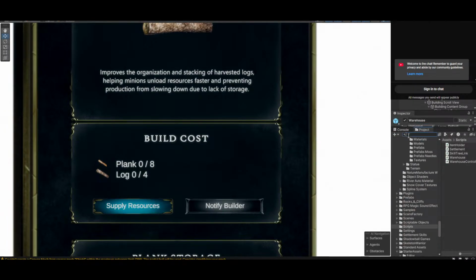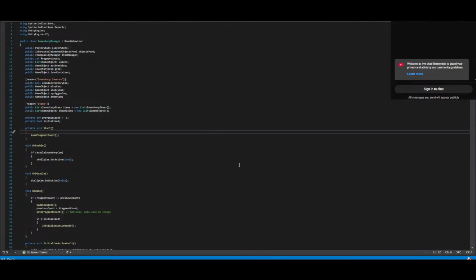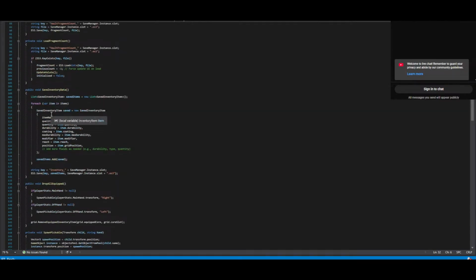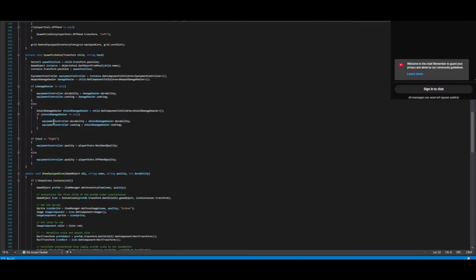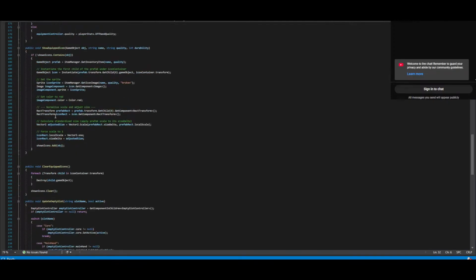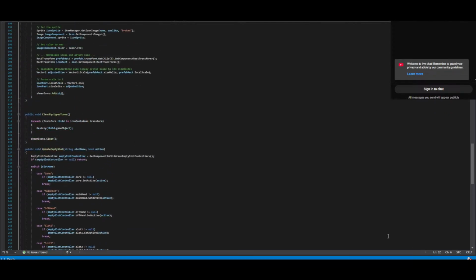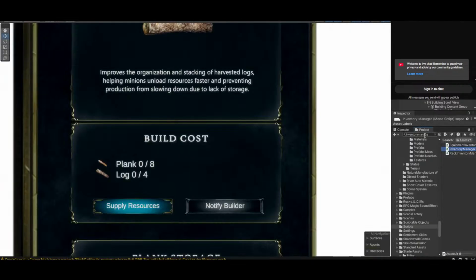Inventory manager. Show equip, clear, update empty slot. No, it's not here. Let's check grid. Grid. Inventory. Grid.